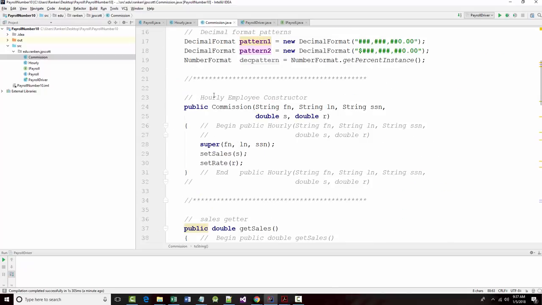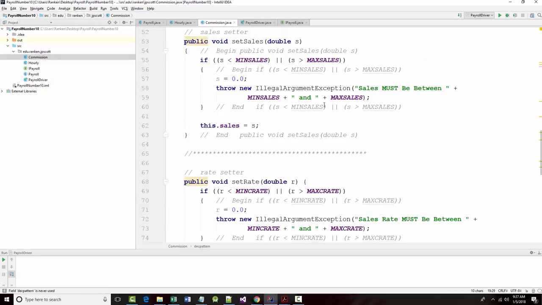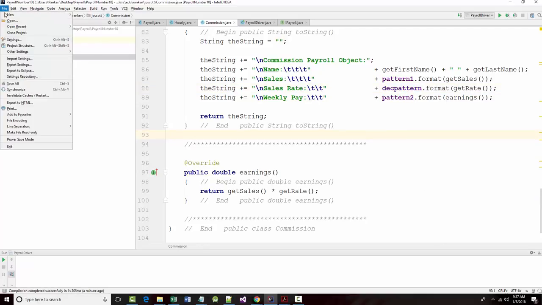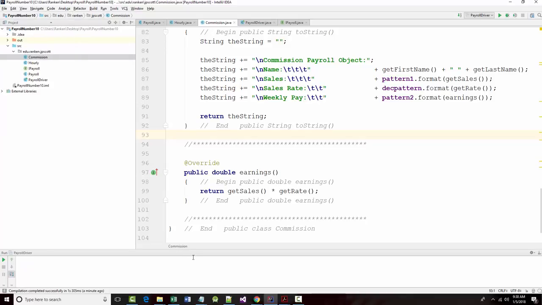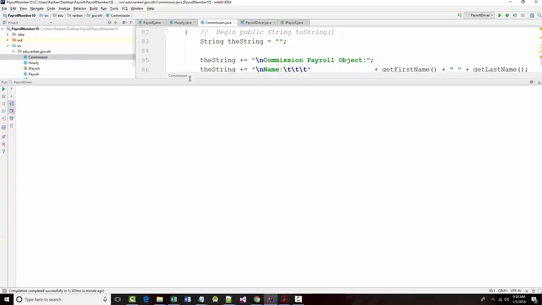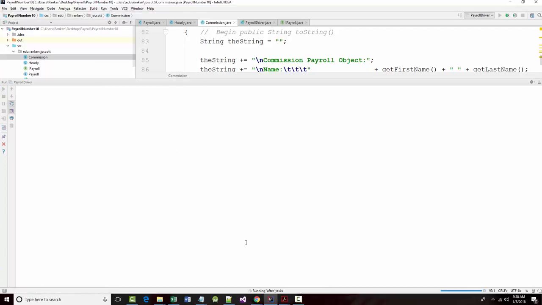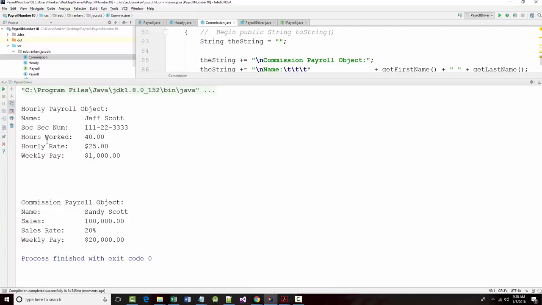We called it deck pattern. All right, so let's see if I fixed it. File, save all. Again, let's lift this way up. Run the driver. All right, there's our first one. Still have too much space there.